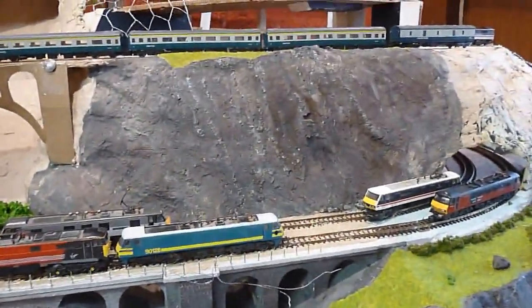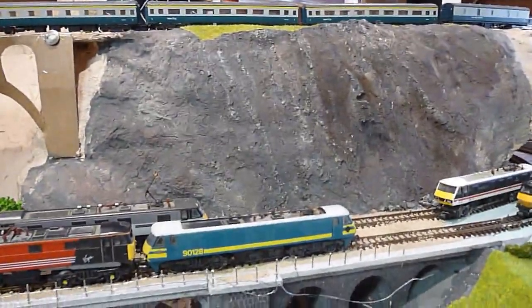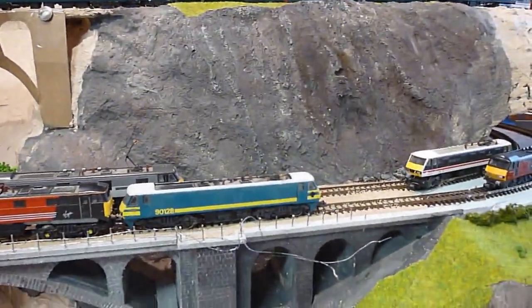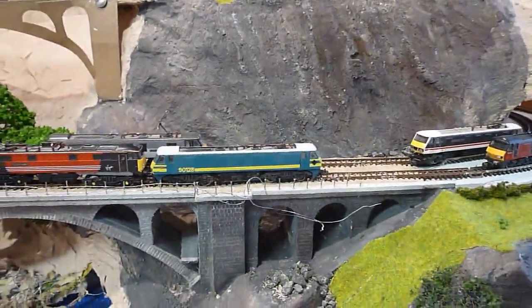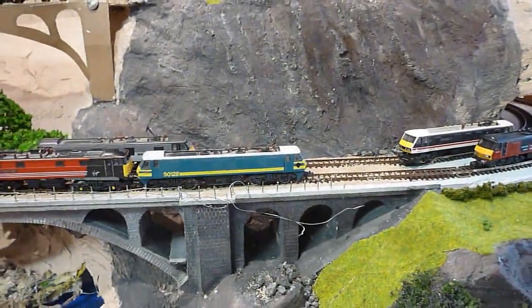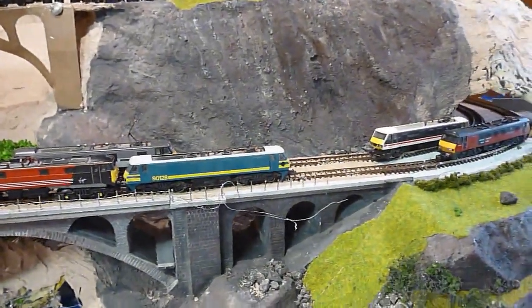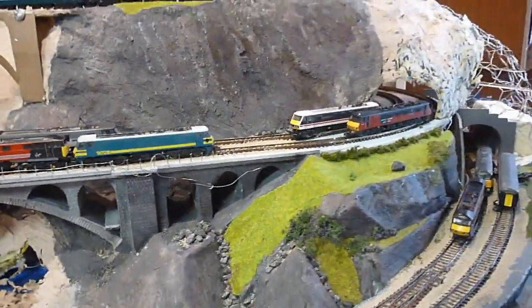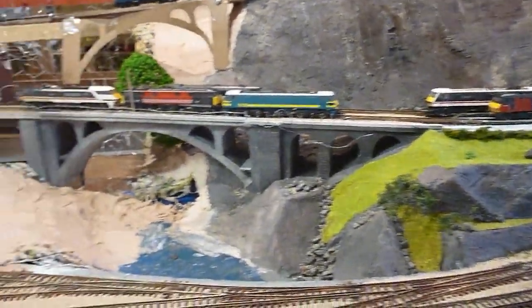The mountain was actually painted with tester pots from Wilkinson's, mixed in with a bit of acrylic. Getting the colour right's been a bit of a pain. A lot of Swiss layouts use different tones of grey, but the area that I'm modelling, the rock seems to have a sort of pinky brown texture to it, so I'm just experimenting with colours at the moment. That was another reason for doing this little corner of the layout before we progressed. But yeah, on the whole it's getting there.